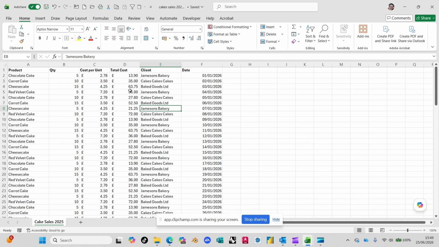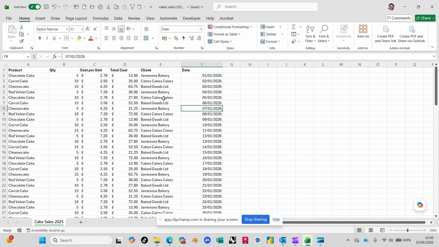Now, there's a few little caveats that you ought to know. First of all, it's important that your columns have unique headings along the top here. It's really helpful if your data doesn't have any blank rows or any blank columns in it. If you need to calculate on things like dates, it's important that Excel thinks your dates are dates. Sometimes the way people type dates in, Excel doesn't really understand. It's easy to check. When you click on a date, can you see on the General tab up here, you have a little drop down that says date. So I can understand that Excel knows that my dates are actually dates.